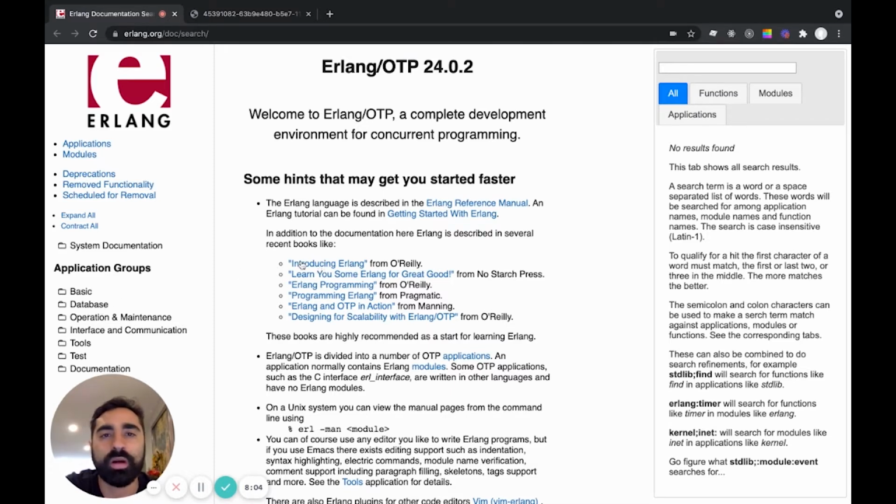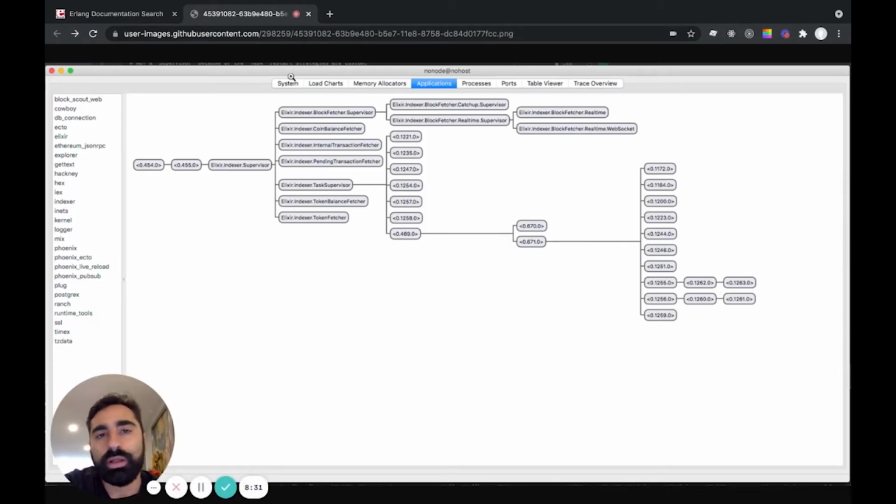Some of the things you'll find in OTP are some use case specific databases, some testing tools, some debugging tools, static analysis tools, as well as something known as Observer, which is a pretty cool desktop GUI that allows you to really dive into a running Erlang application and analyze it in a variety of different ways. This is just a screenshot, but the desktop app allows you to really drill into system metrics such as CPU and memory, where that memory is allocated, the various processes that are being run, and even some tools for some dynamic tracing. And what you'll see here is a list of actual running applications.